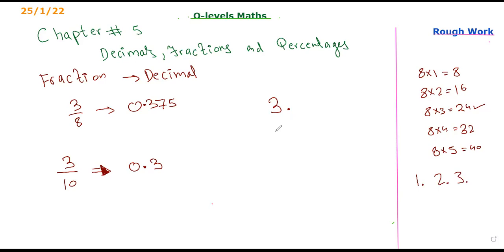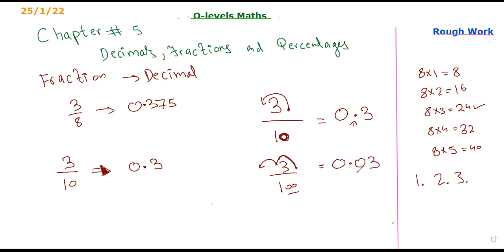Okay. Now when I divide it by 10, what I do is I need to move this decimal 1 unit to the left, and that is going to give me 0.3. From here, the decimal has come here, right? Because of 10. 10 has 1 0 only. Let's say if I had 3 divided by 100, decimal is here. Okay, so we have 2 zeros, so we need to move 2 decimal places to the left. This is the first decimal jump, and then this would be the second decimal jump. So we will have 0.03. Any questions, anything that you have not understood?